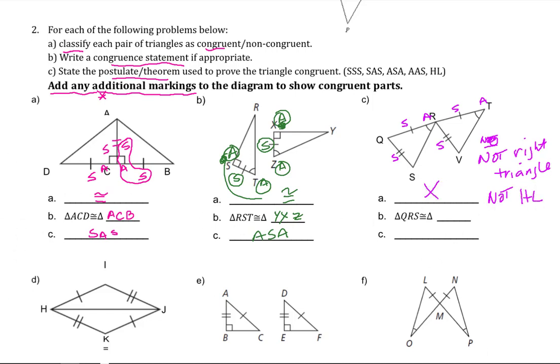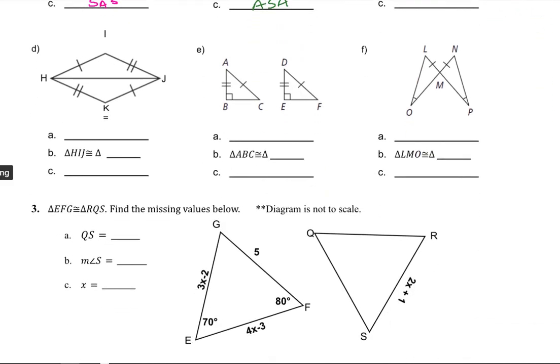If we look at D, we can see that D is a classic side side side pattern, that HJ is reflexive and shared between both top and bottom triangle. So these triangles are going to be congruent by side side side. And if I'm going H to I to J, I have to name the other one H to K to J. So we have triangle HIJ is congruent to triangle HKJ, or JKH. Oh, the two sides are twisted, so it's JKH.